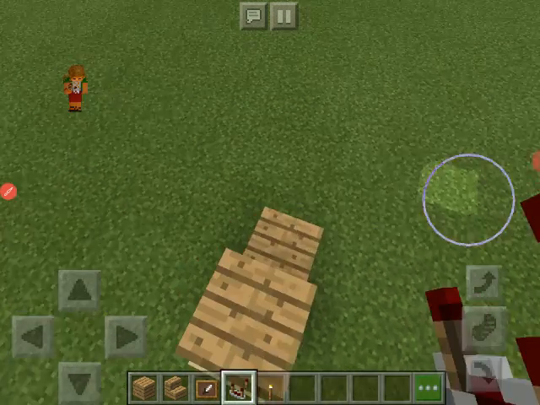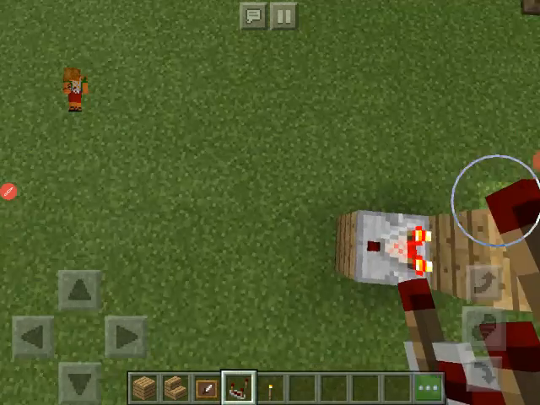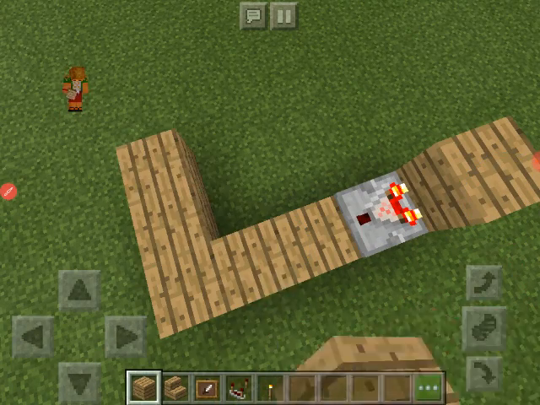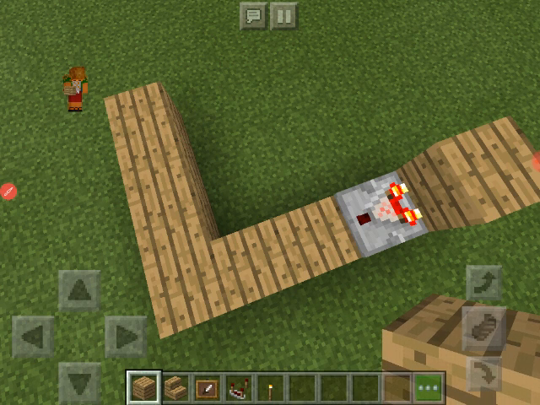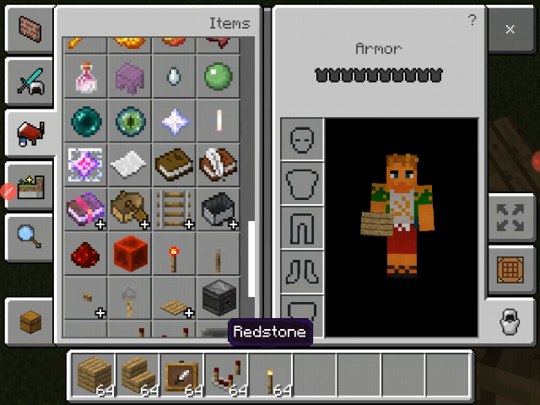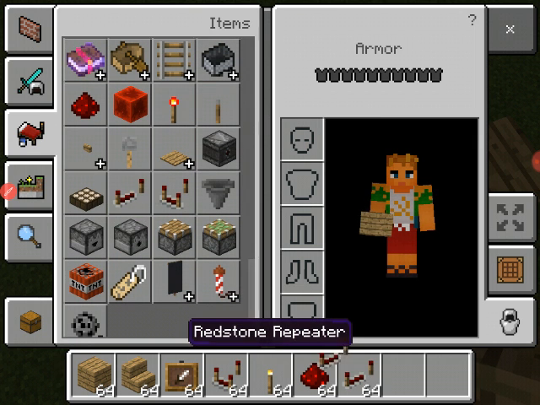There we go. All right, so I'm going to set that there, and we're going to take this out a couple of blocks. And then put the redstone up. So I'm going to quickly grab some redstone and some repeaters.